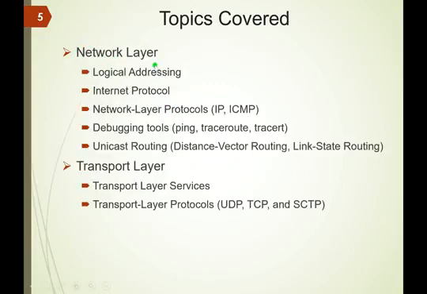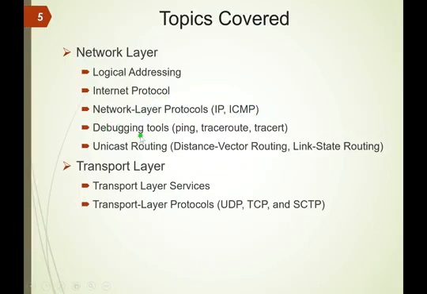Then we'll move to the network layer. So we started with physical, then we move to the data link layer, then we go up one more layer, which is the third layer, or the network layer. We'll study logical addressing. We'll understand what logical addressing is. We study the Internet Protocol, IP. We study the network layer protocols like IP and ICMP, and maybe some other protocols.